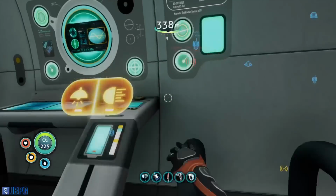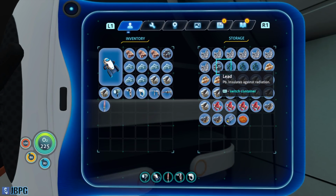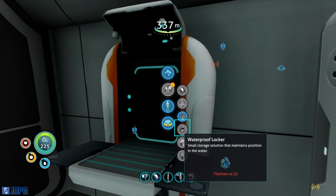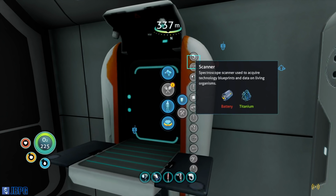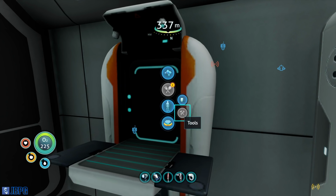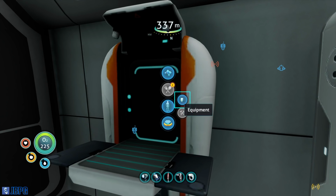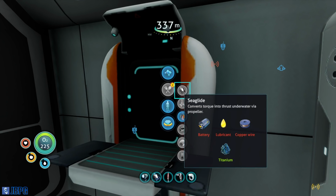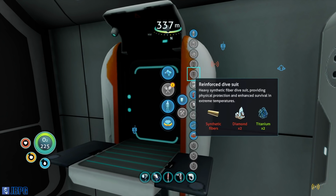I'm pretty sure one of these upper lockers has got a little bit of titanium left in it. Yes, there we go. So it turns out it's not what we need at all. Let's find out. Decoys, blah, blah, blah. No, it's not deployables. Is it in tools? It must be in deployables. No? Why am I not finding the recipe? Am I going past it?